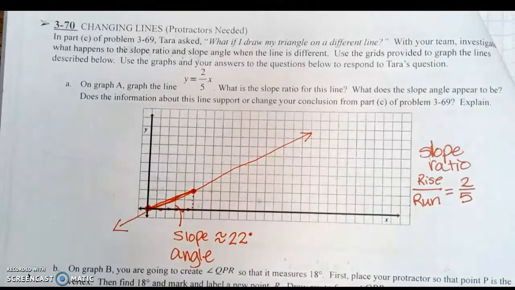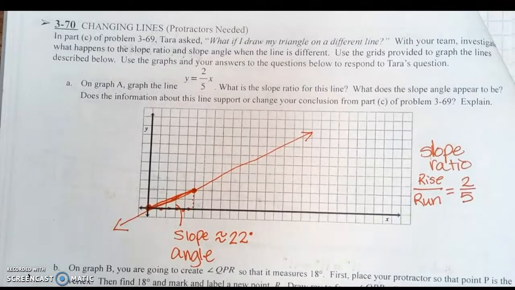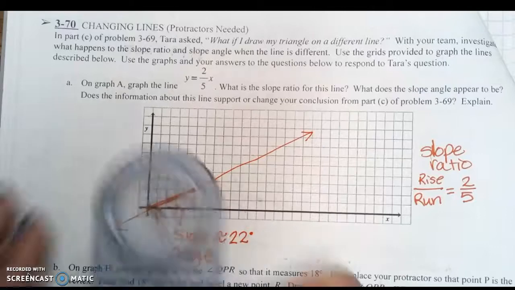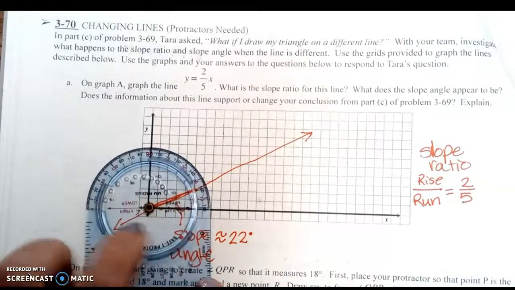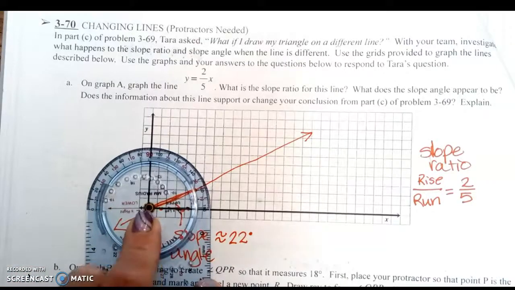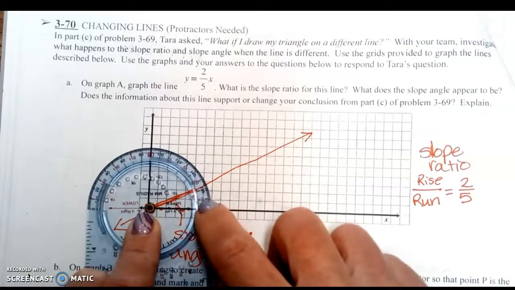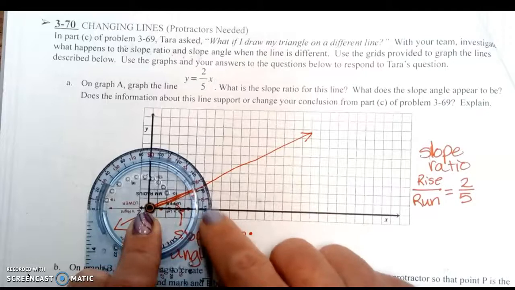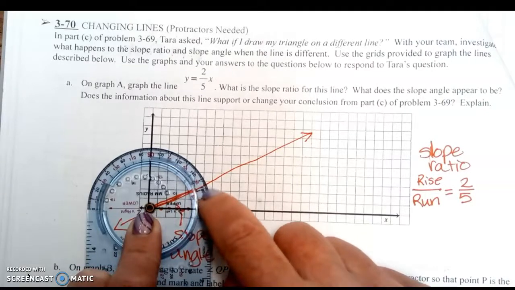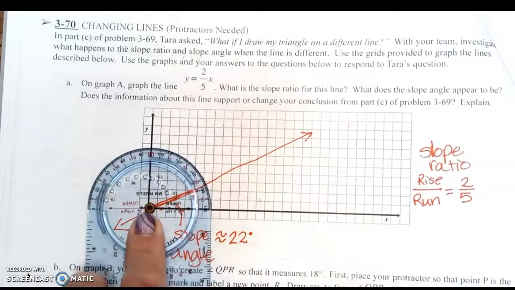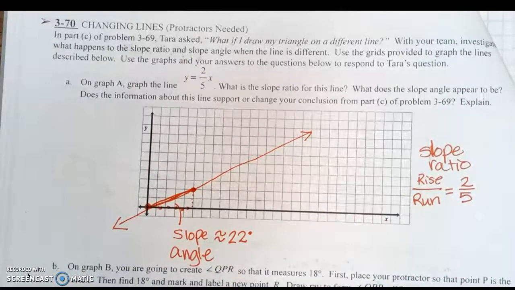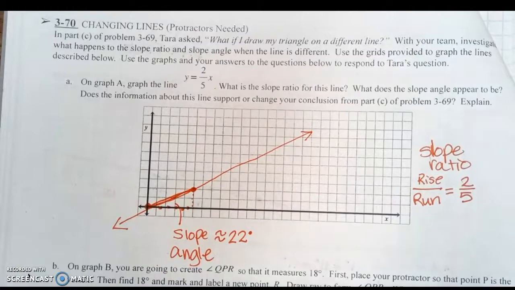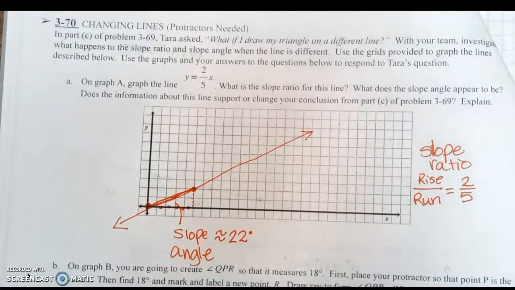okay? You could even get a protractor that looks like this. You're going to line up the center of that little circle right at the vertex. And the red numbers are inside, so that's 10, 20, 21, 22 approximately. Okay? So that's how you use a protractor. Any questions on part A? Okay.